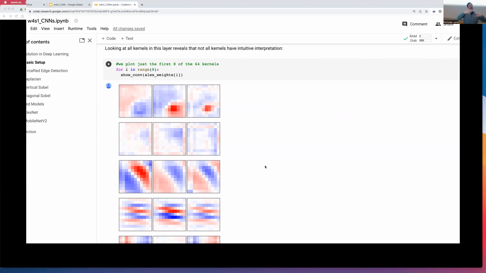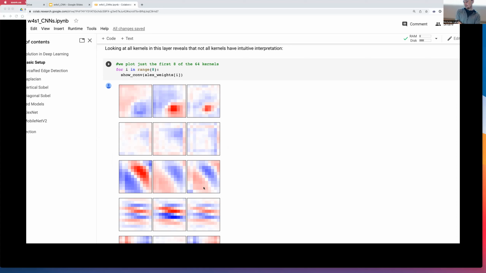It discovers what works, what doesn't, and it doesn't have to reason about it in the same way that humans do. And so as a consequence, you see some kernels where it's very hard to understand why it would be useful in terms of why it's doing that. And others, you can see pieces of information, types of transformations that do make sense.